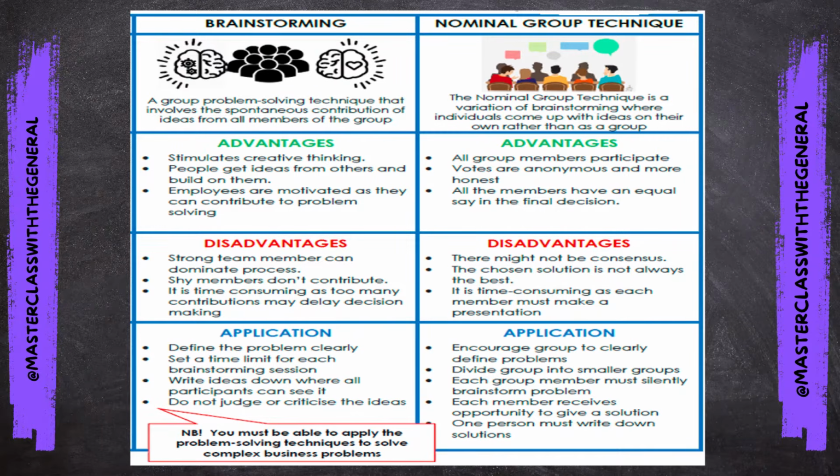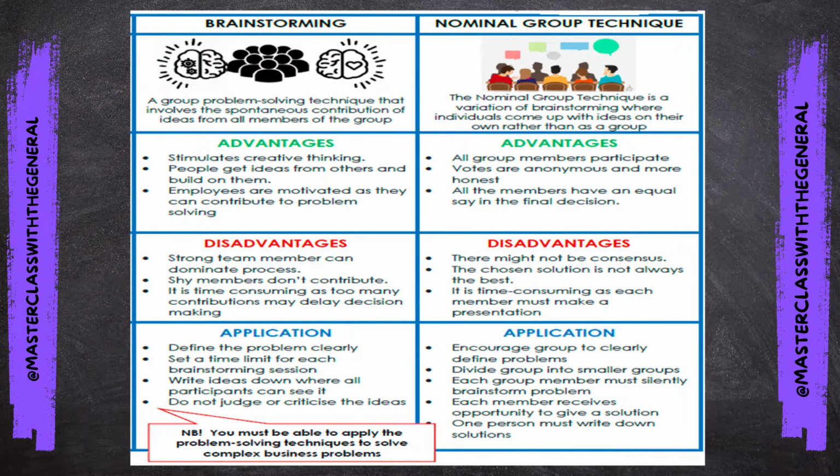People get ideas from others and build on them. Because we are in one large group, I get to hear what others are saying, and I have the opportunity to process what they said and build on it to build an even better idea. As opposed to when we are in smaller groups, other people are not privy to what the other group is discussing, so they couldn't possibly build on it. Employees are motivated as they can contribute to problem solving. So because this brainstorming is actually done by employees, you will see the other methods that we deal with may not necessarily involve employees, but brainstorming involves employees. So they feel like they are a part of the group, and that increases their motivation.